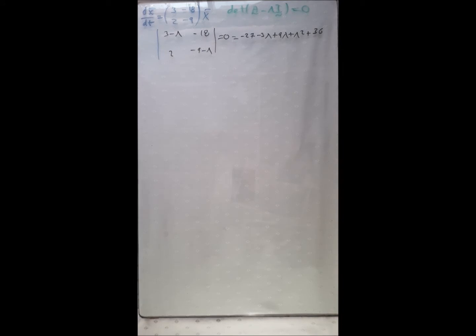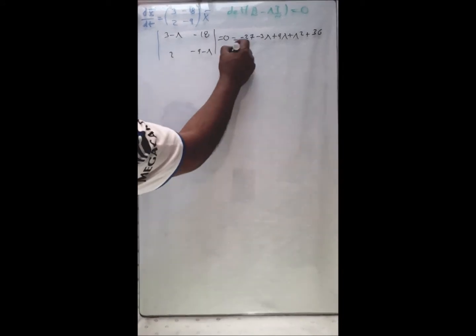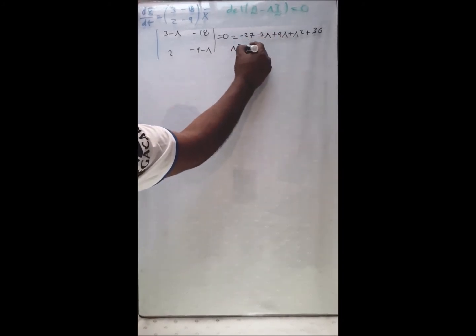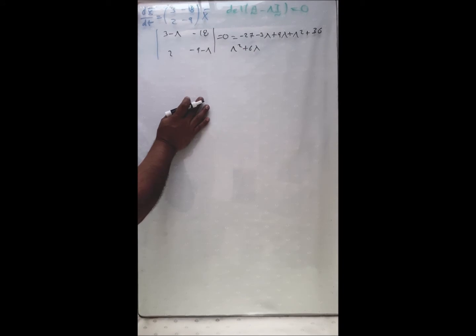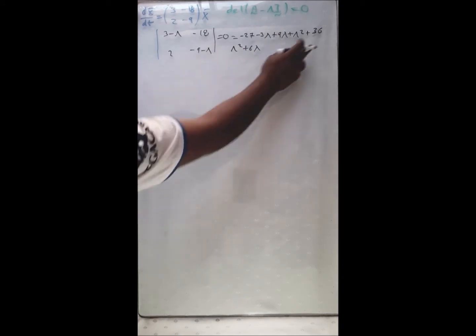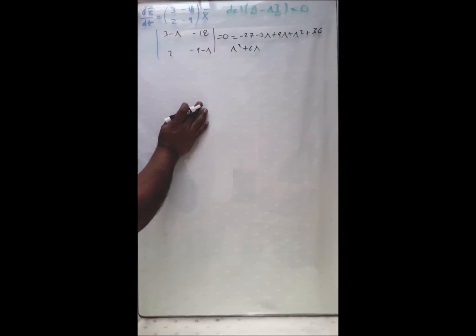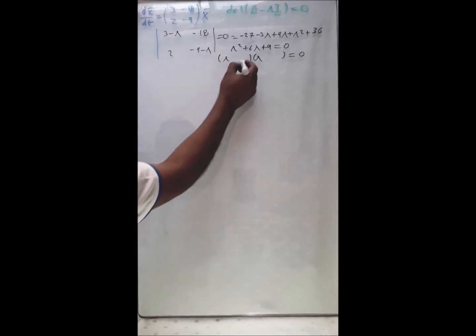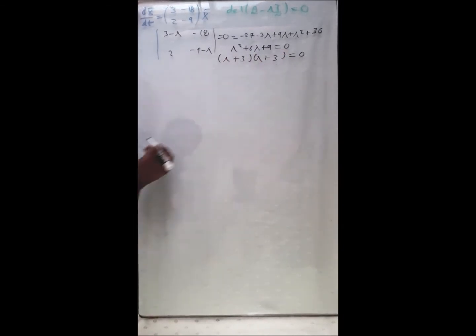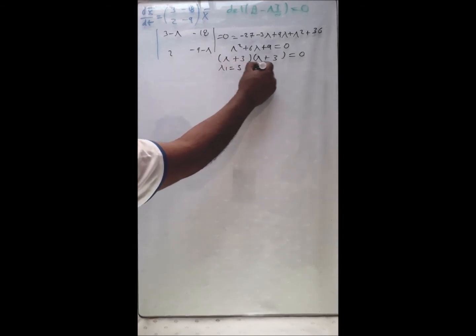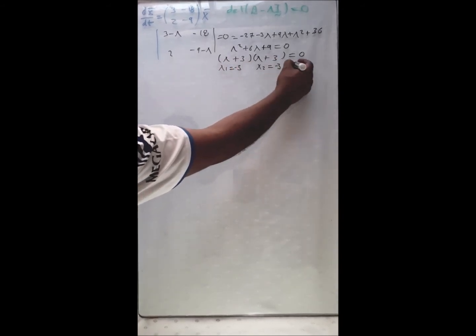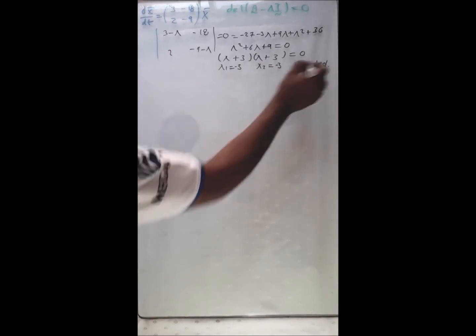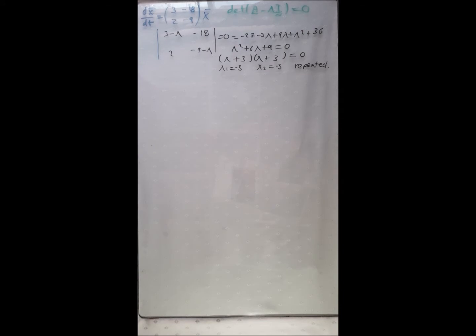Yeah. Okay, so let's see what happens. Lambda squared, and then this number is going to be 6 lambda, and then 36 and minus 27 is going to be plus 9 equal to 0. Now, two numbers in which the multiplication is 9 and the addition is 6. So that is going to be plus 3 and plus 3. And as you can see here, lambda 1 is equal to minus 3 and lambda 2 is equal to minus 3. So they are repeated real roots.